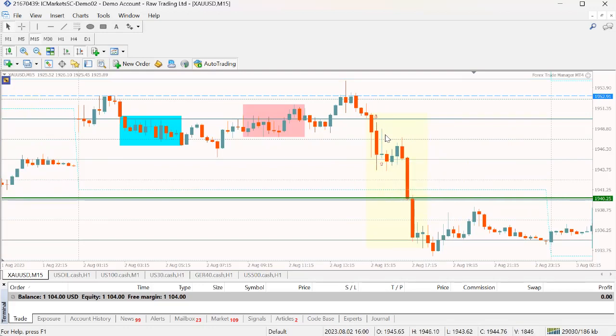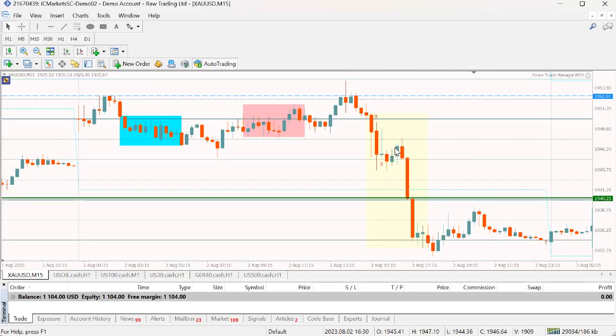So we had the pullback, which is the first bounce here, and then we had a candle that engulfed the body of this doji. Any entry after this is good. Yes, price went back up to the 50 round number level.